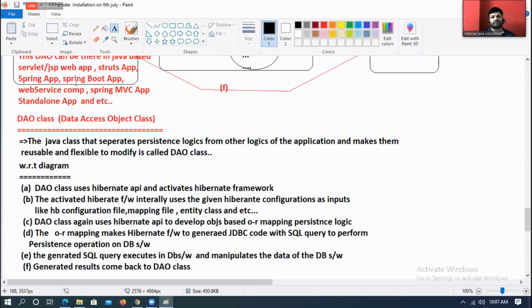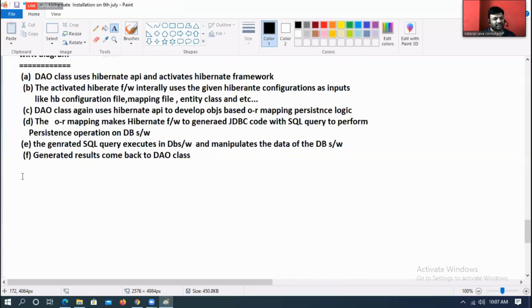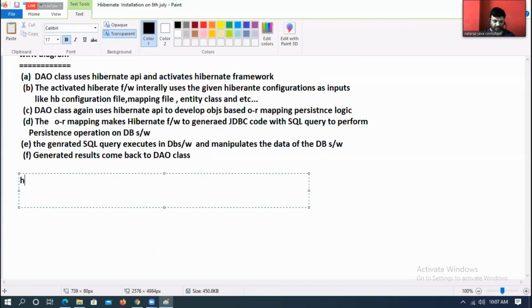Yes, boss. Right. Let's see what is there in the Hibernate configuration file. Everyone should listen with full attention.